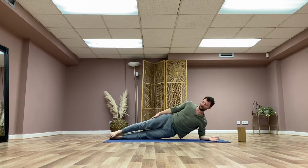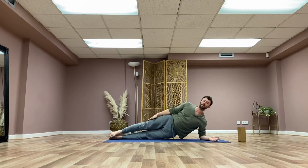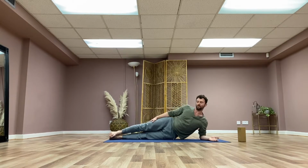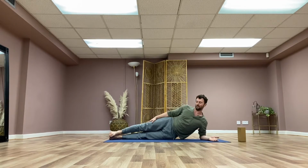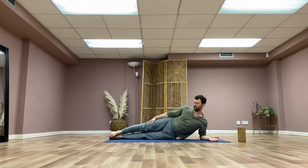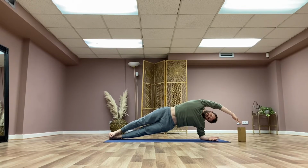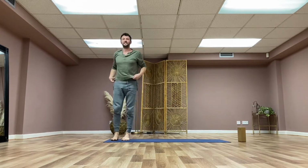pause, down, two, three, up, two, three, pause, down, two, three, two more, up, two, three, pause, down, two, three. Last one, up and hold. 10, 9, 8, 7, 6, 5, 4, 3, 2, 1, and down. Whew. Okay, so coming back up to a standing position.